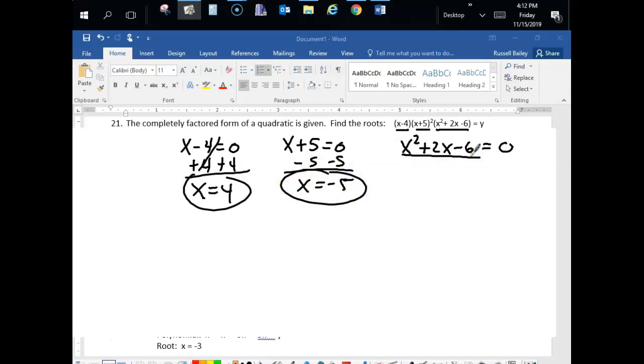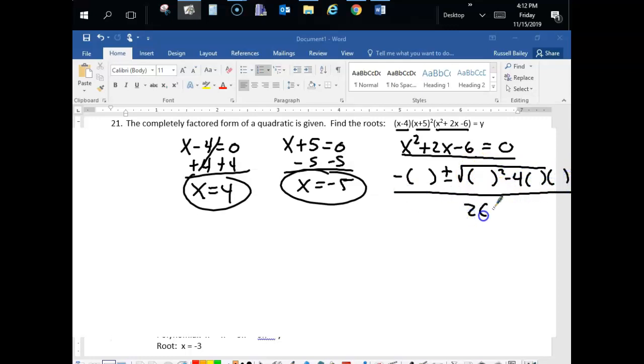And this one over here, that's a quadratic equation. It can't be factored. The only way to solve a quadratic equation that's equal to 0 is by doing the quadratic formula. So x equals negative b plus or minus the square root b squared minus 4ac all over 2a. Okay? And then from there we just simplify it up. So I'll work this out real quick.